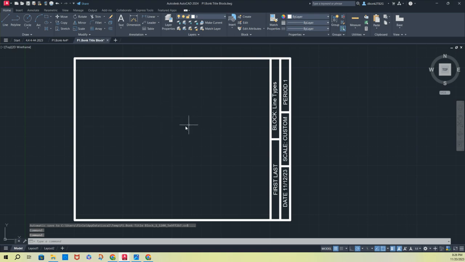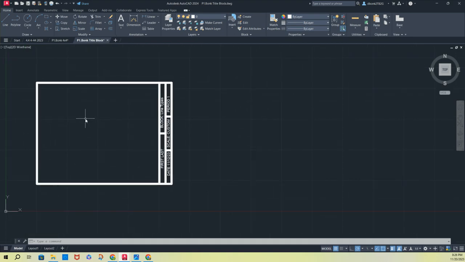All those changes are done in here. So what you're going to do is make sure you hit the save button at this point, because you want to save those changes to this title block. All right, then what we're going to do is center up our drawing on the title block, which is done in a new way.